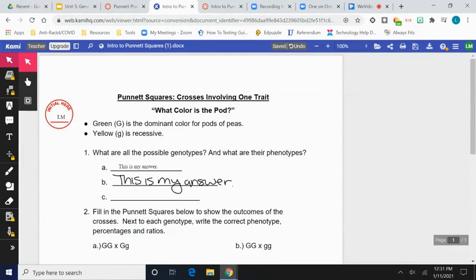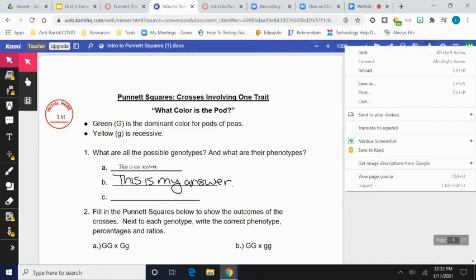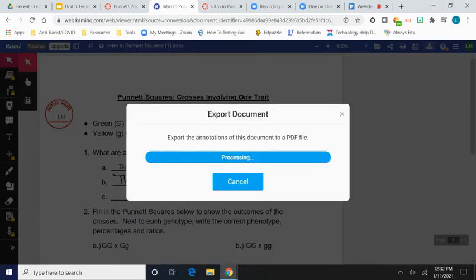And when you are done, over here in the upper right corner, there is a download button. So you'll go ahead and download it. You do want to download it with the annotations because that just means what you wrote on the paper. So make sure to download it with the annotations. You're going to export it.